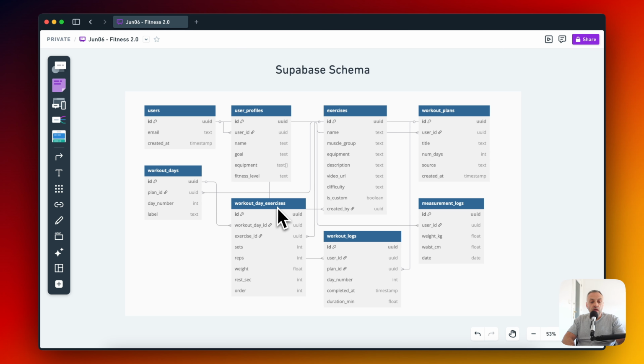And then we have the workout day exercises. Okay. So on that day, we have a workout day ID, which is this one here, exercise ID, etc. And that way, this has a one-to-many relationship, right? Because you're going to have that one day, but in that one day, you might have a bunch of exercises that you need to do, right? And so that's going to be here. We also have workout logs so that we can store all the workouts that we have completed. And we also have measurement logs, right? Where you can store your weight, maybe waist information, things like that, so that you can see if you're progressing, right?